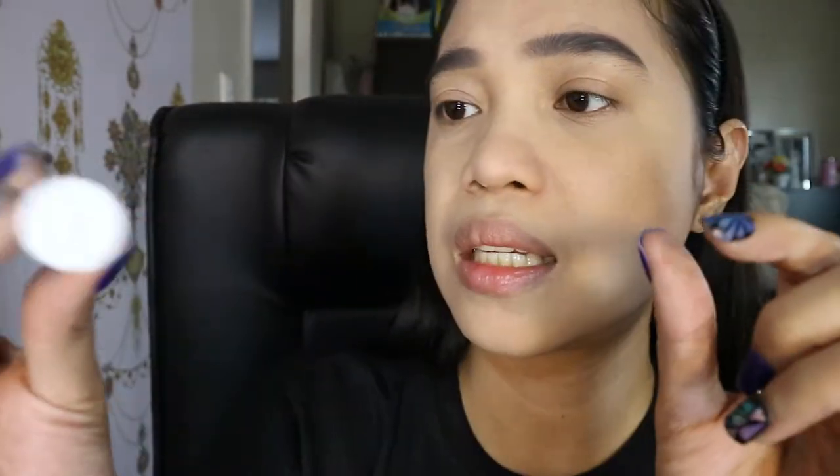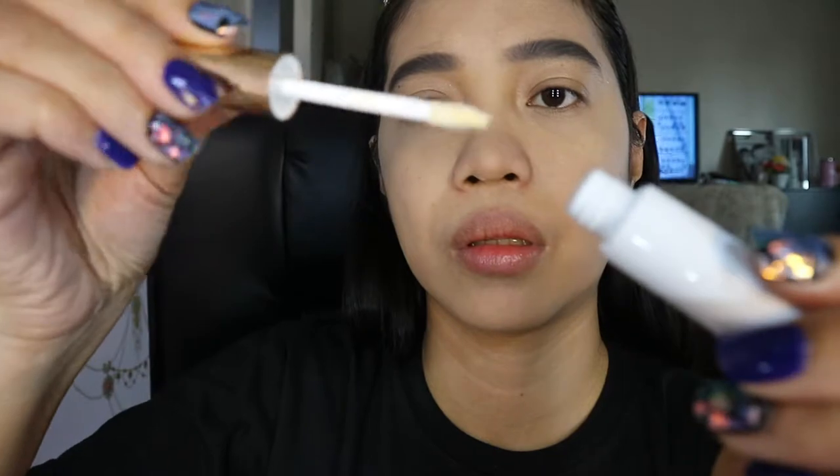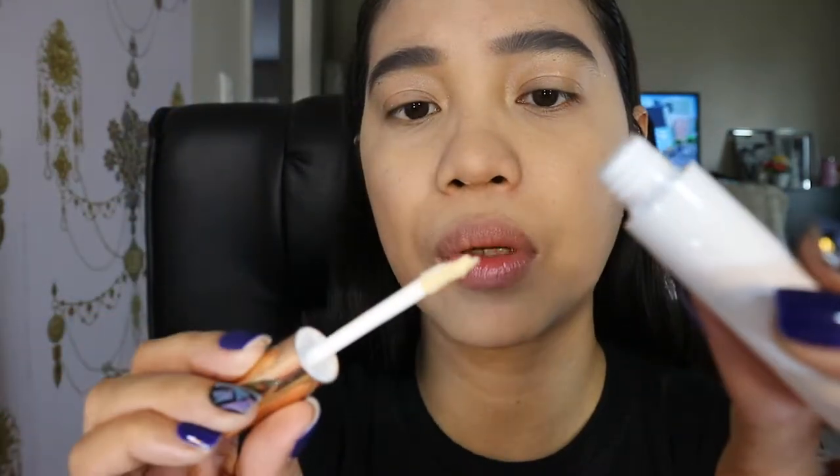So now I'm ready to use the eyeshadow primer in this box. So, kunin natin siya. So, ganito yung itsura niya. Plastic siya. And it says Profusion Eyeshadow Primer. So, pag in-open, doe foot applicator, tapos amoy ano, amoy correction tape. Smells like correction tape.